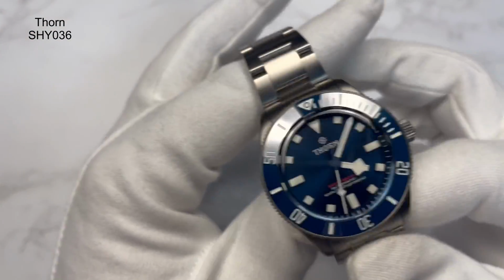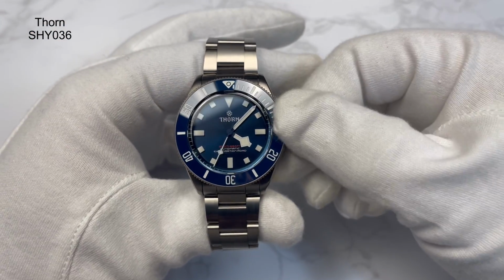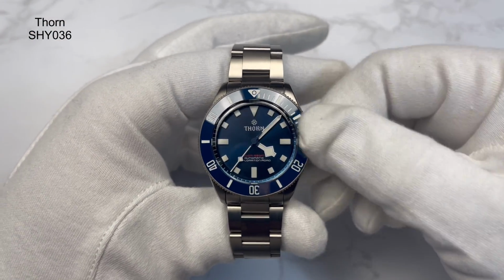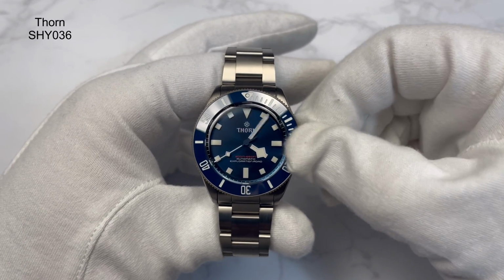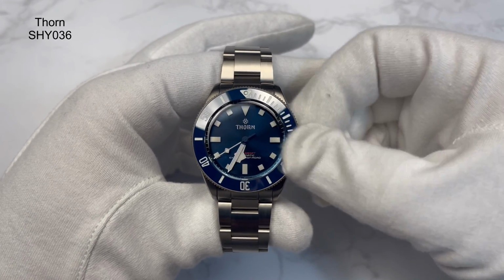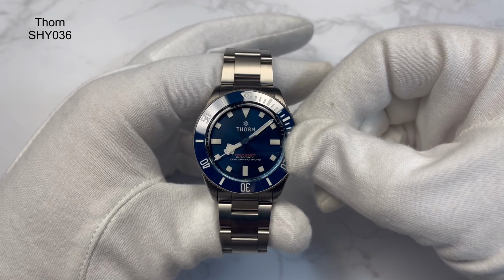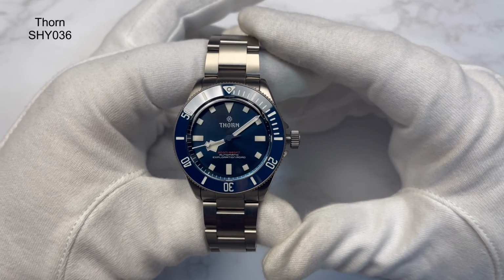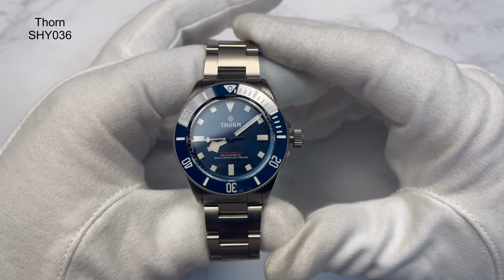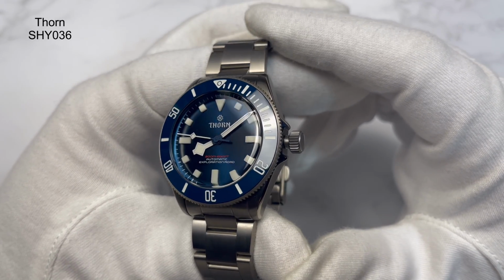So this is the Thorn. Let me just take the crown out actually. Actually no, it's working quite well, isn't it? Actually no, my OCD won't have that. But I normally go to sort of the 10 past 8 position maybe, just so you can have a look. But leave the crown out for a second. So yeah, this is the SHY036.